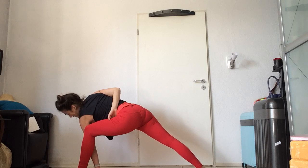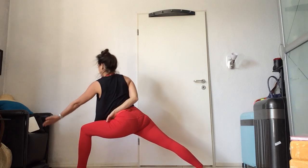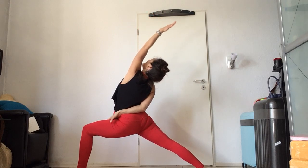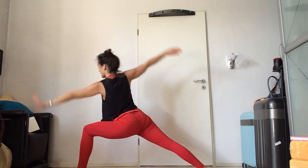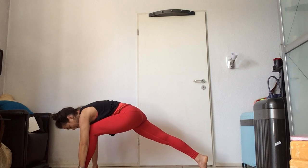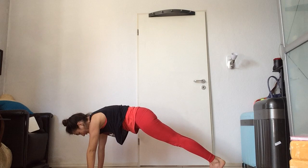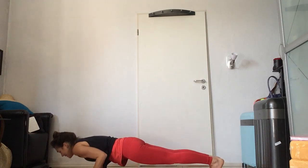And then unfortunately we leave this pose, bend your front leg, strong legs, lift your left arm off the ground, keep your front knee bent, lift your left hand up and over your head, and now release your right hand and cartwheel both hands down to the floor. Frame your front foot with both hands. Come on your back toes, step your left foot back. Maybe this time you decide you want to skip the vinyasa and you go straight to down dog. And then from here, let's lower down.